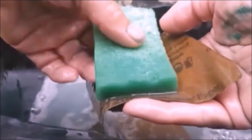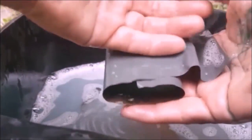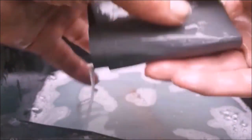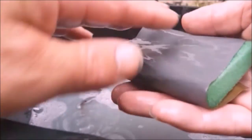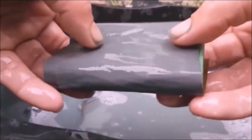But I can apply another coat and do the same. So a nice sunny day or a dry day, I can get the paint on, and then days like this when I can't paint, at least I can rub down wet and dry. I think the 1200 will do, and I can do where I've painted the green, and I don't need such coarse grit for that. Remember, I am going to need another coat of paint. This is a rainy day job.